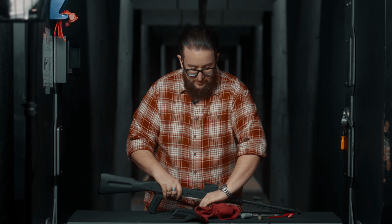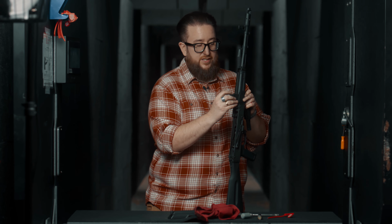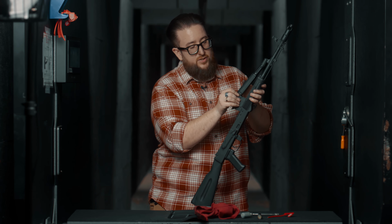Again, confirm that the gas tube latch cam profile is nice and flat for easy installation of the gas tube. Go ahead and reinstall it. And same process for the 9.